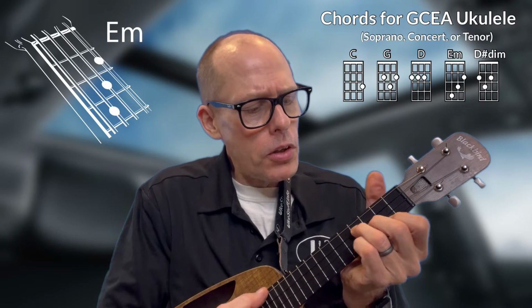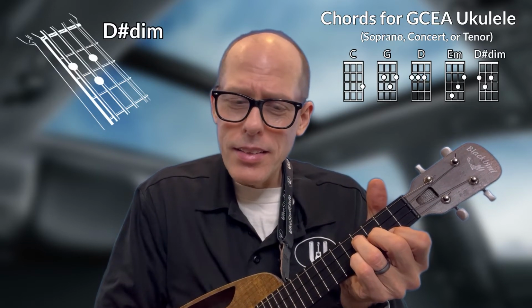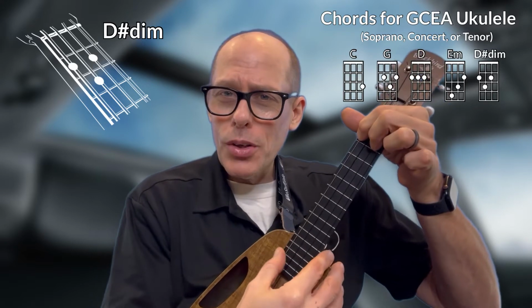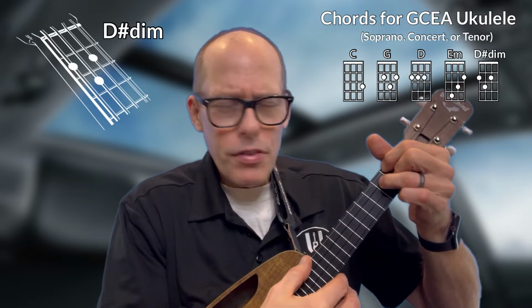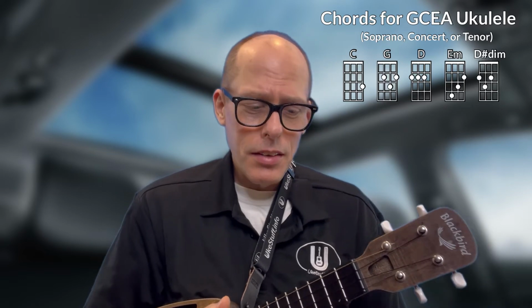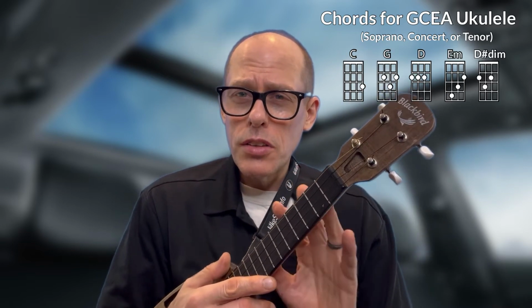Then you've got the E minor chord. And then a chord that we don't see a whole lot, it's the D sharp diminished chord. How do you play that? It's like playing your D7, or what we call a Hawaiian D7, and then adding one finger underneath it. That's your D sharp diminished chord. And those are the chords you need to play Sunroof in this key of G, which is down a minor third from the original, on soprano, concert, tenor GCEA ukulele.